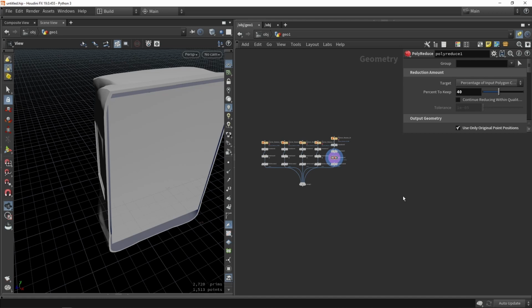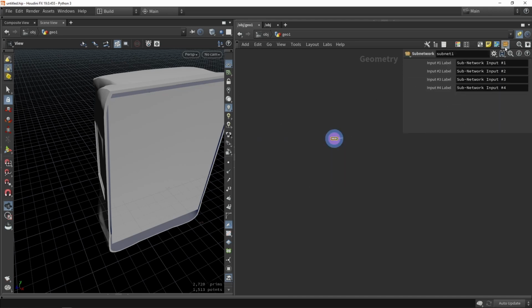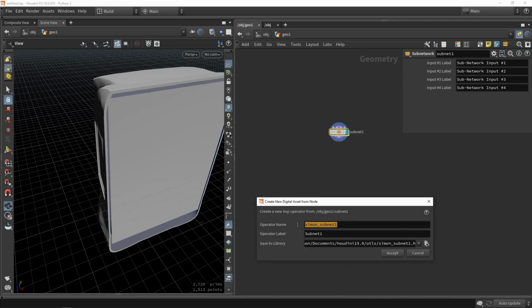So next, I'm already going to make a digital asset. What I usually do is try to make my base system, then I make a digital asset, and from there I start to polish up things more. At this stage, since we are working with a multi-parameter, I want to already make a digital asset so I can have that multi-parameter data. So we're going to select everything that we have, click subnetwork, right click, make digital asset, and I'm just going to call this tutorial 3.